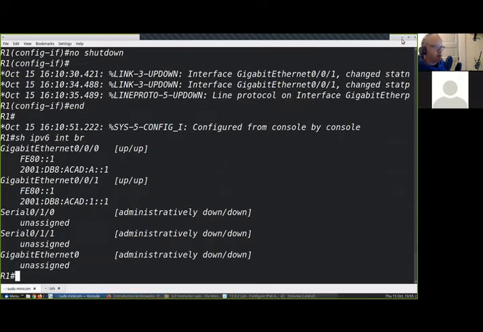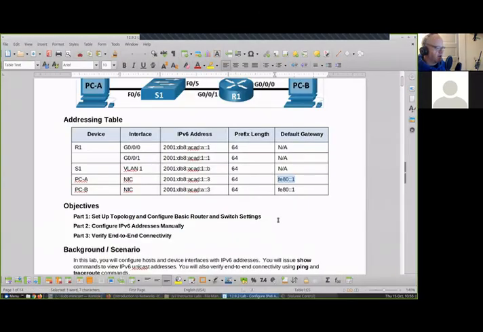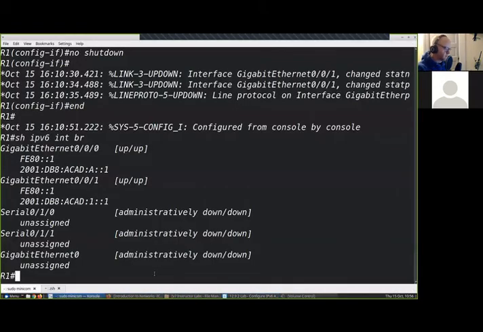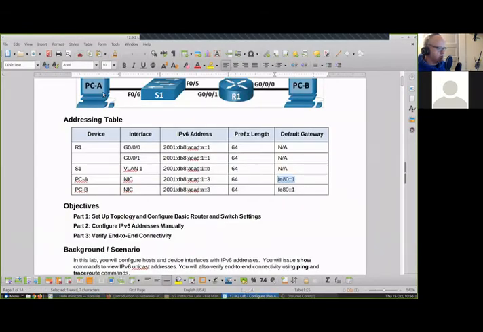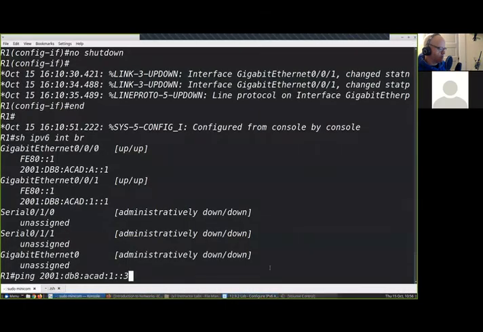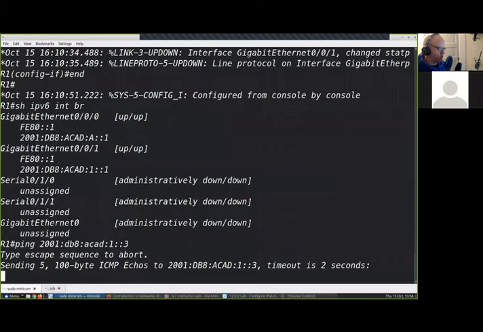So now, if I configured my Raspberry Pi correctly, we'll see if we can ping. And you should be able to ping once you set up your PC as well, because you'll have to do that too. Let's see if I can actually ping. I should be able to ping my host. So I'm going to go to PCA. I'm not going to have any luck. I'll have to go back and check my Raspberry Pi here.